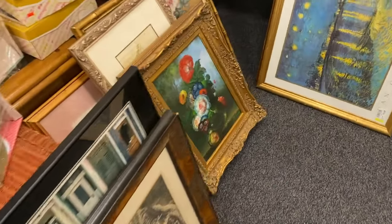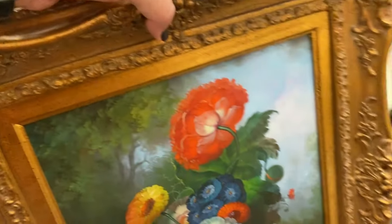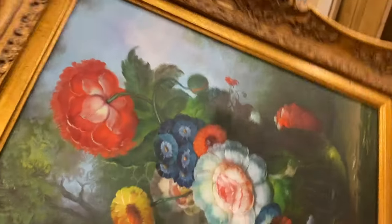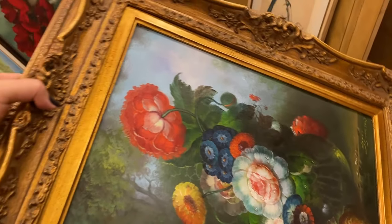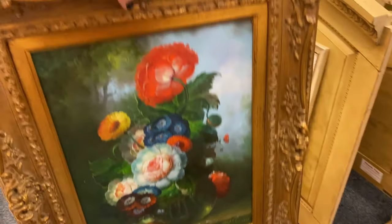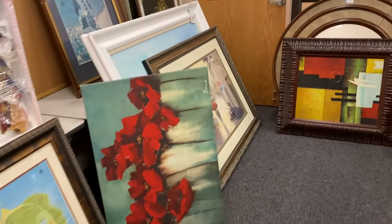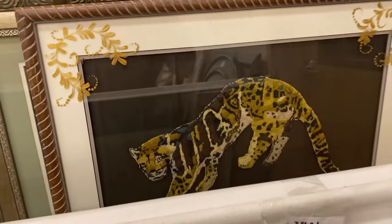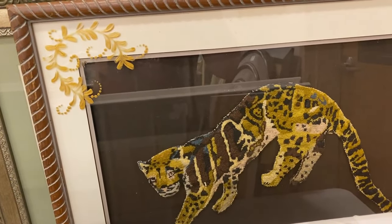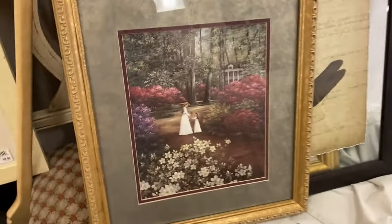Oh look at this — oh my gosh, I might have to have this! How much are you? Oh you're $20. Look how beautiful — is it even a painting? Yeah it is a painting, and it's signed Scott Swanson. I'll have to look you up, Scott. That's fantastic. I might have to put back the bag of Bath and Body Works stuff to grab the painting. Oh and look at that — like a fabric cat.